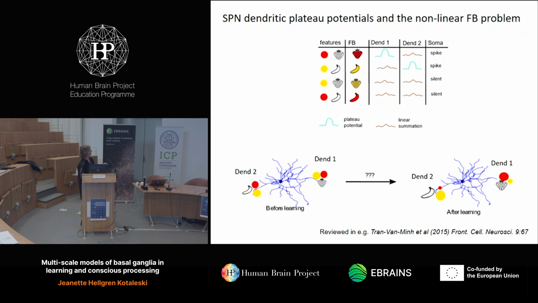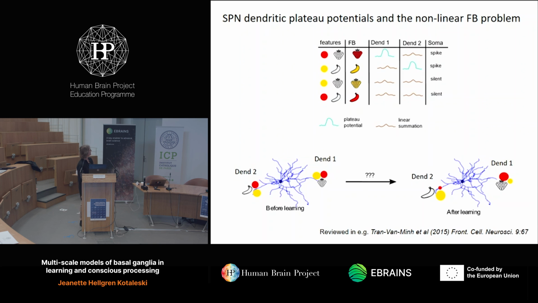But if you give the wrong combination, then the neurons are silent. So this is a conceptual illustration of that: before learning it might be like that, then it can't distinguish, and afterwards it has learned to distinguish. And this has been discussed in various publications, and we have people in the audience that have modeled this.